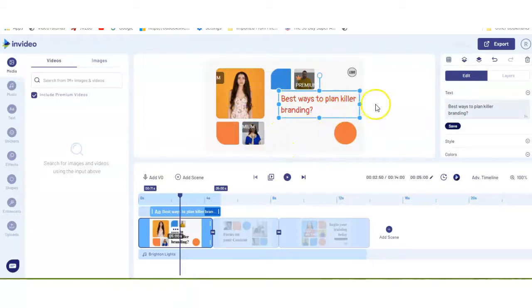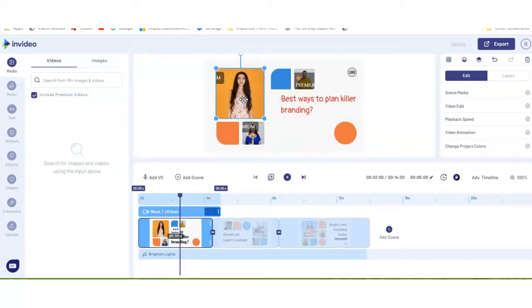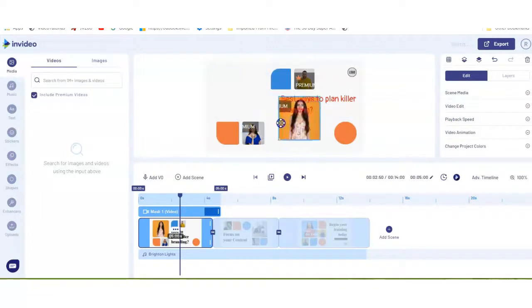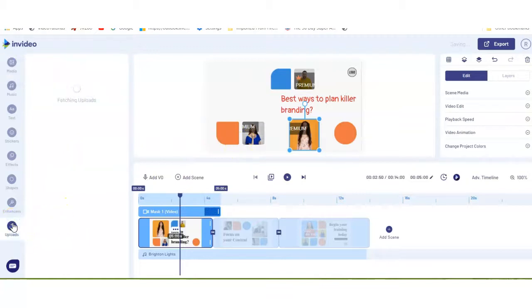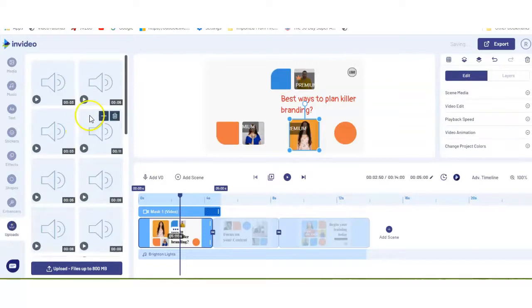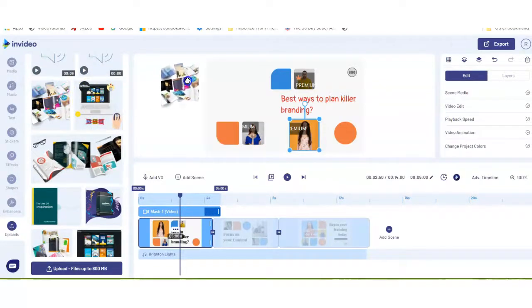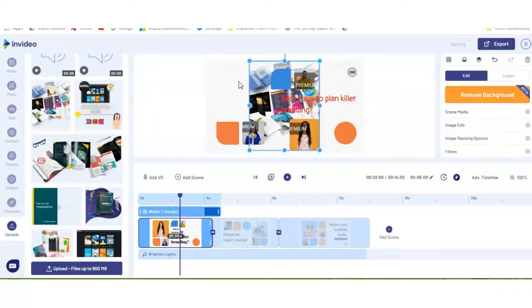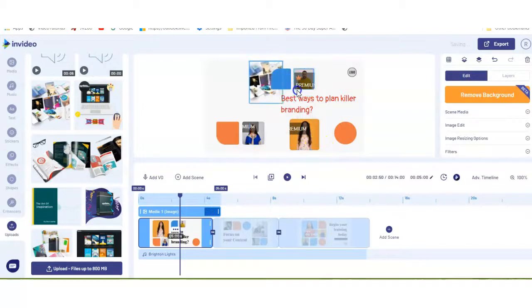Now let's say some of the images we were not particularly happy with. You just click on the image, and if you notice across here on the right side, you can also manipulate that. You can make it smaller if you want it. You can move it around down here, and if you wanted it smaller because you wanted to add some other image in this corner, all you would do is upload an image. You could go to uploads, and if you have an image that you want to add, you just grab it, put it in there. And now you just resize it, and you can put it in this corner, and just change it up however you like. You can make it larger, smaller.